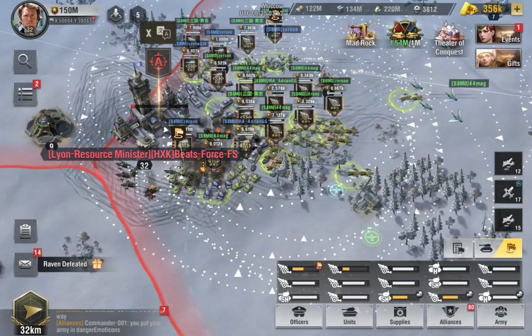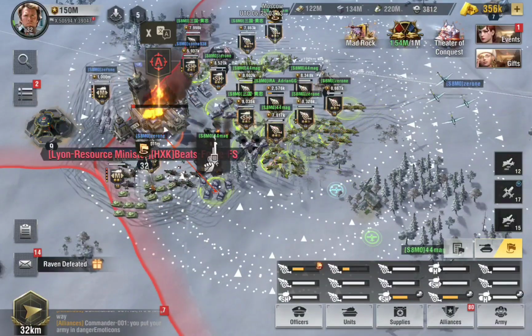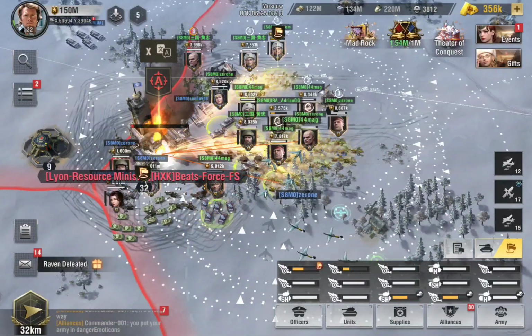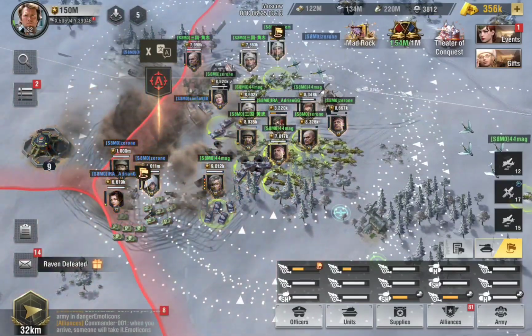And this guy kind of did a favor. He went outside, tried to attack me. Now his base is defenseless. I will flush him out in a few seconds. That's it.